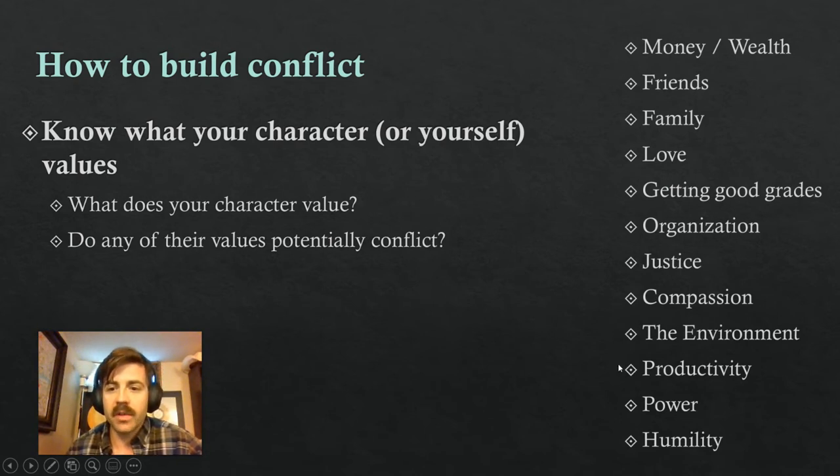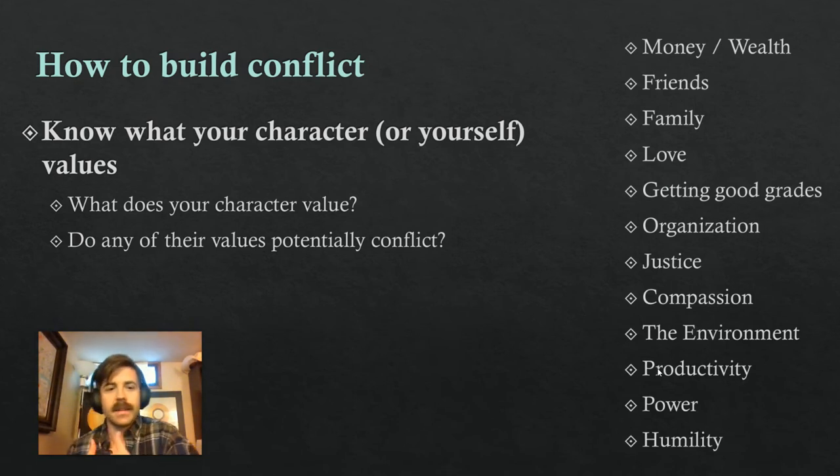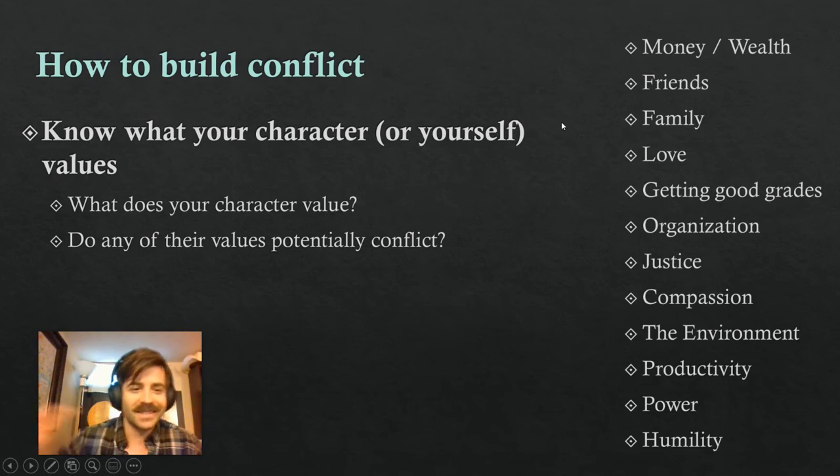So my value of productivity did not match his value of teaching about these different ideas, like compassion, that I thought I didn't care about. That wasn't a good one. But that was sort of a conflict that I had. I thought my time was being wasted and it created this conflict between me and one of my professors, who ended up being a great professor and wrote a letter of recommendation that helped me get a job in the Billings Public Schools. So we mended things out.